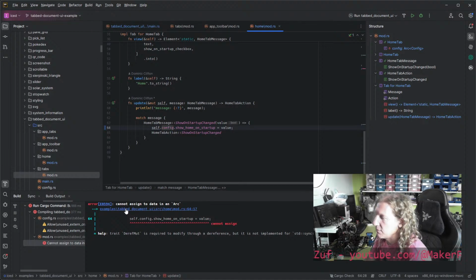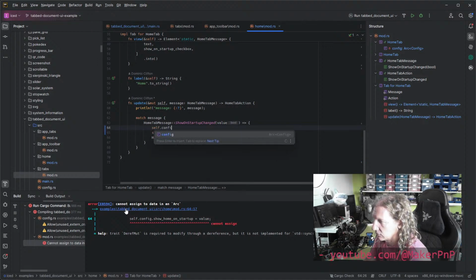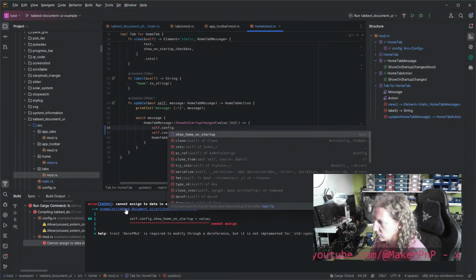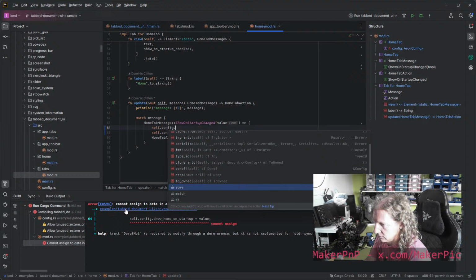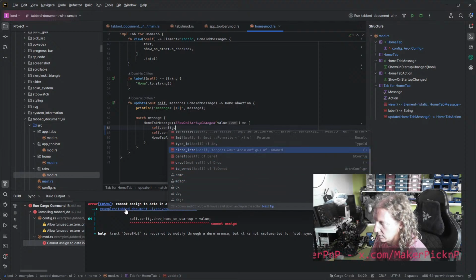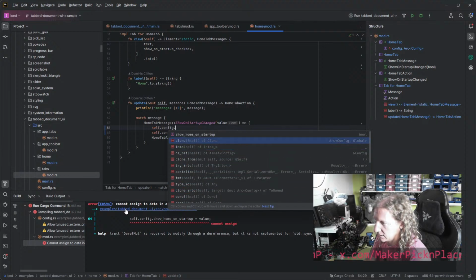So how do we mutate the config? I can get a reference to it. I can get an owned one, but yeah.